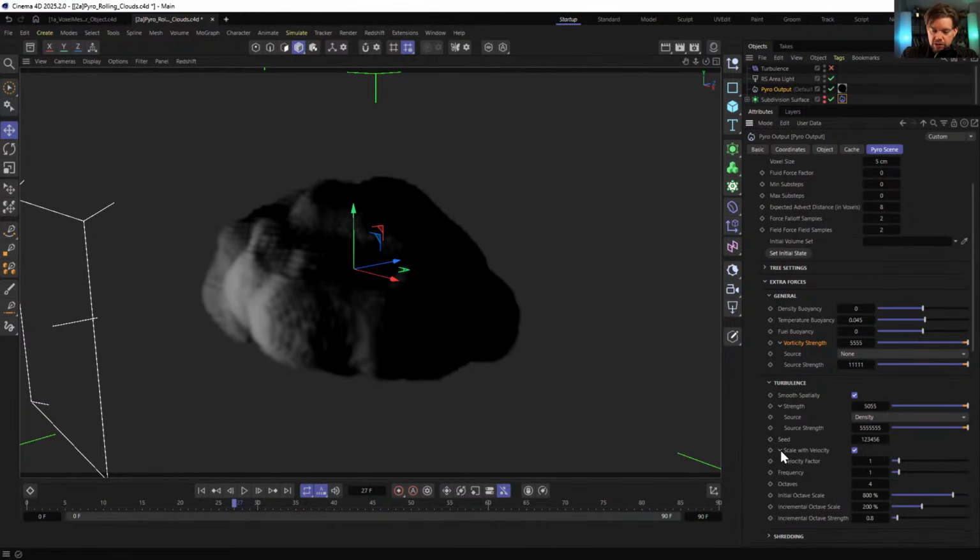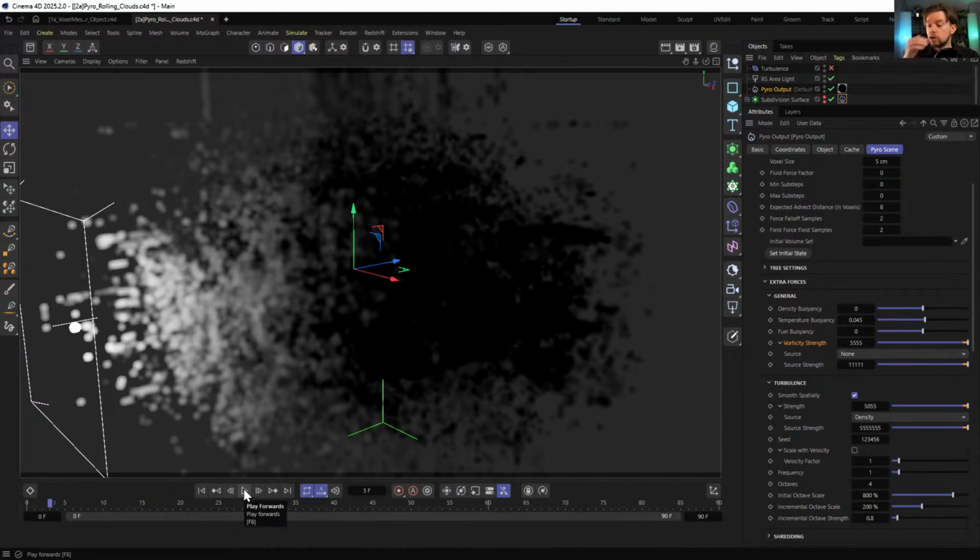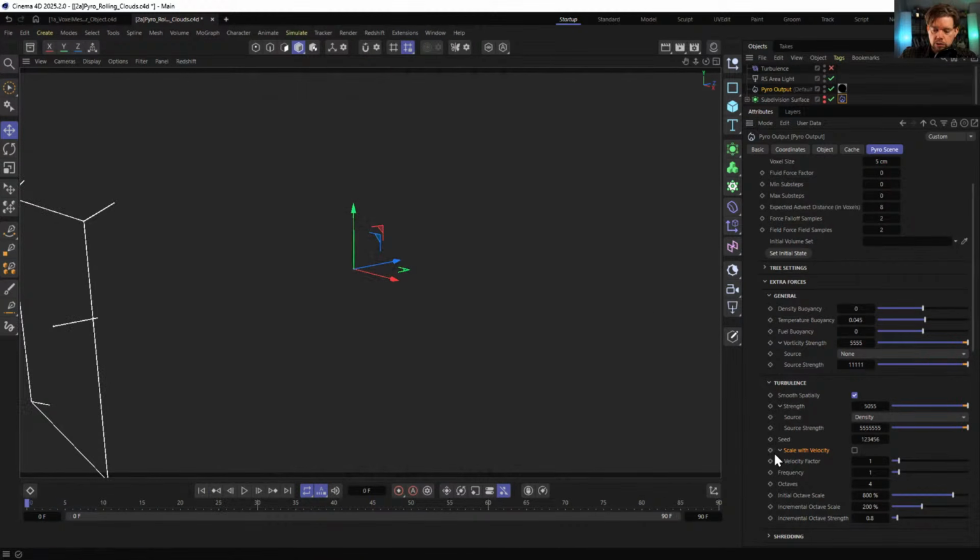Scale with velocity is turned on, but right now it's not moving. So let's turn off scale with velocity. So it's treating it more absolute. Oh, suddenly it is moving. Okay, so we just learned a little something. We've got these huge numbers and nothing was happening because we had this multiplier saying scale with velocity, but it's not moving. So if it's not moving, it's multiplying by 0. So, okay, now we saw something happen when we turned off scale with velocity.